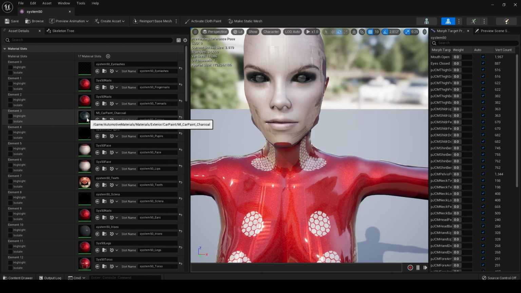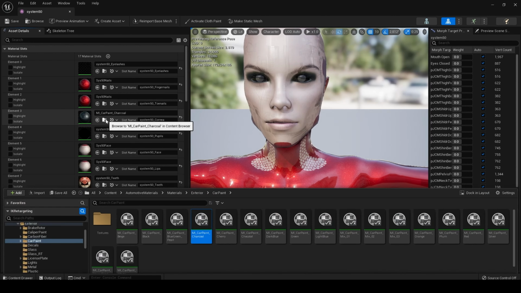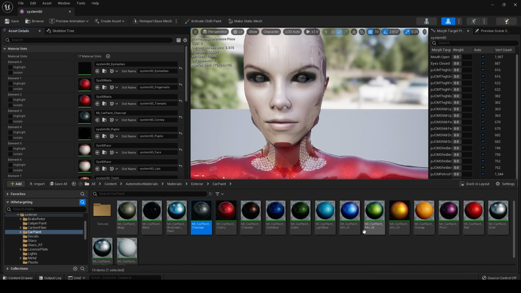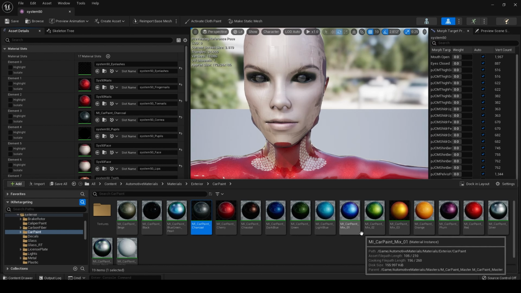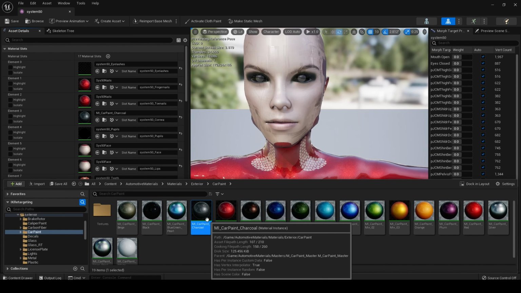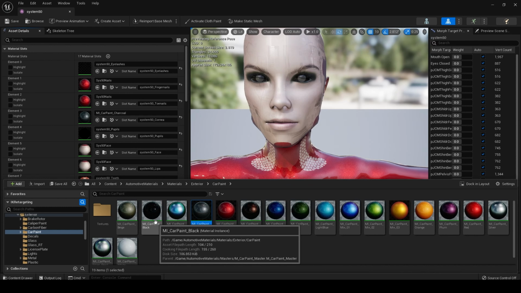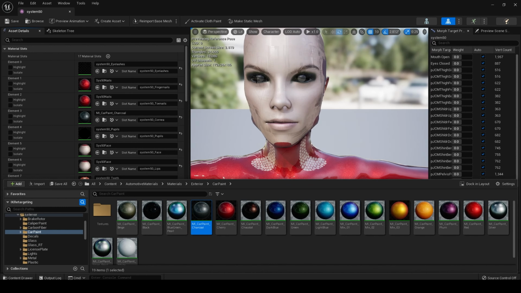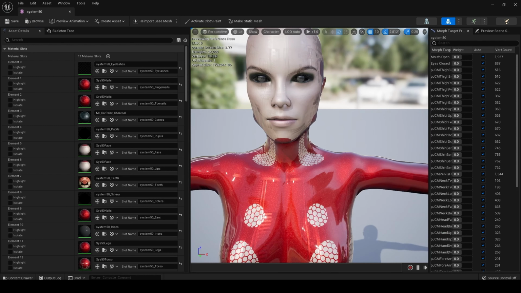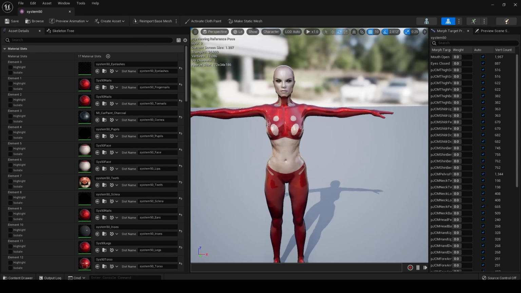I took a car paint from our car paint collection here, which I showed you earlier, and all I did is took the charcoal one. I didn't want to go with the black, but I changed the colour of the irises, which were blue before, and I think it works really well.